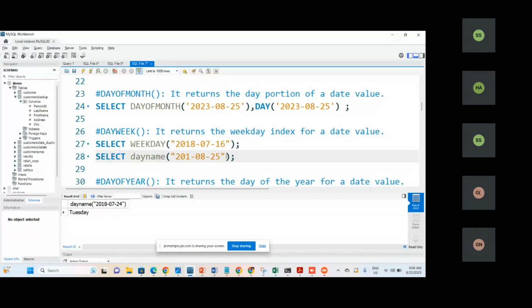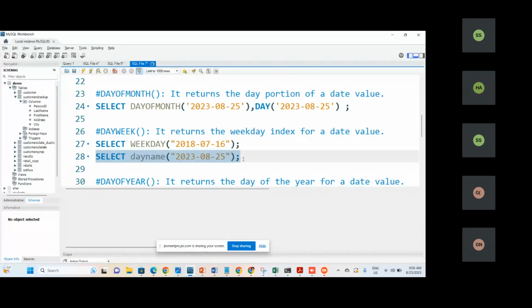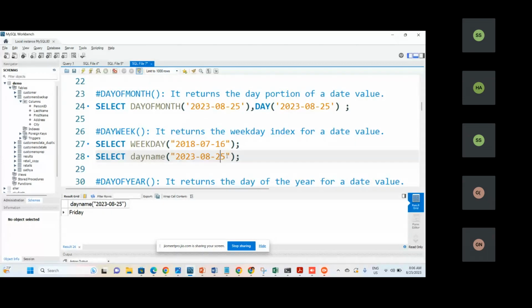Let me check. Today's date is Friday, so it is returning 4. Starting from 0, it is Friday, right? So we'll get 4.